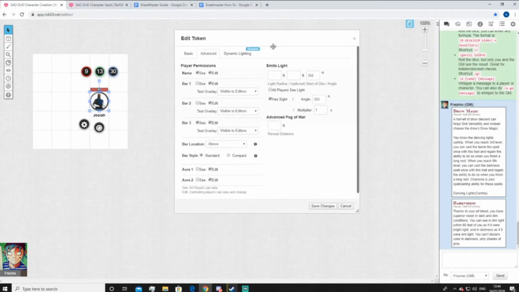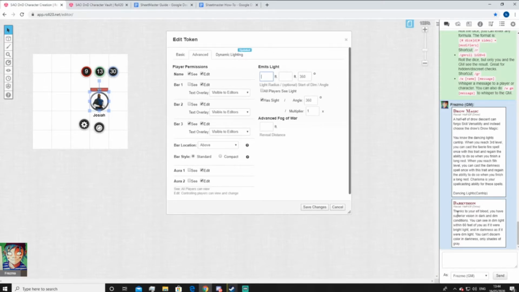So you go in settings, and you want to set their token to emit light. As it's 60 feet of dark vision, you want to set that to 60. And over here, you want to set that figure to 0, which means that they can see 60 feet around their token, but it starts becoming dim light at 0 feet, which means they'll only be able to see in dim light. If you want to make them only see bright light in dark, you set it to 60-60, which means that I would only see bright sight. And if you want it to be half and half, you set it 60-30. So we have 30 feet of bright sight, 30 feet of dim light.